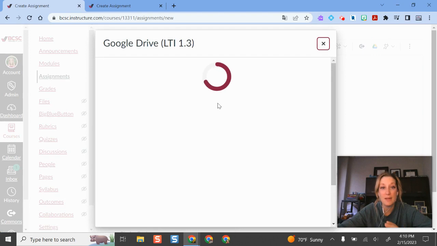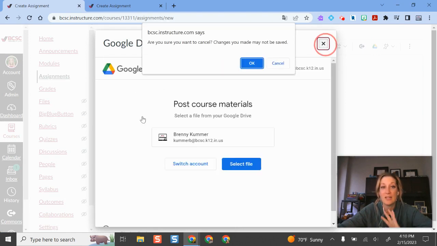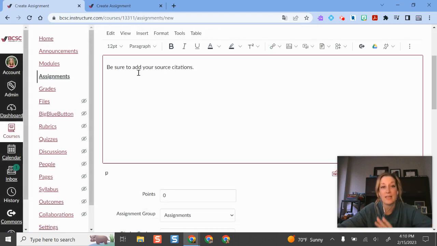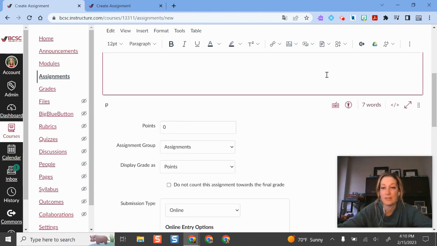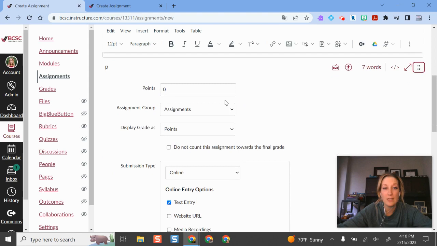So if I click the Drive button here, I can go through, select a file from my Google Drive, and it embeds it right through here like it does when we build a page on Canvas and we add Google Drive files elsewhere. So this is just helpful for really communicating that as a resource to students. Again, I have the accessibility checker here. I can go into full screen mode, give myself a little bit more or less space to work with.